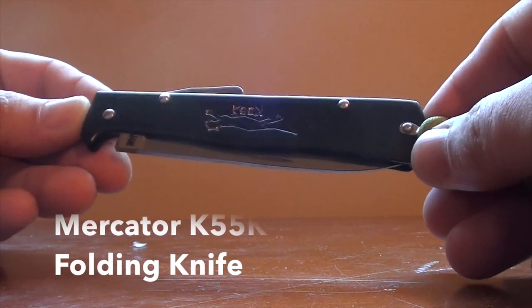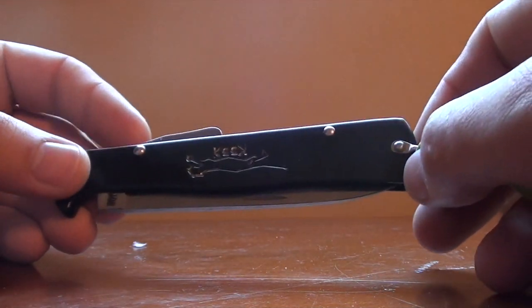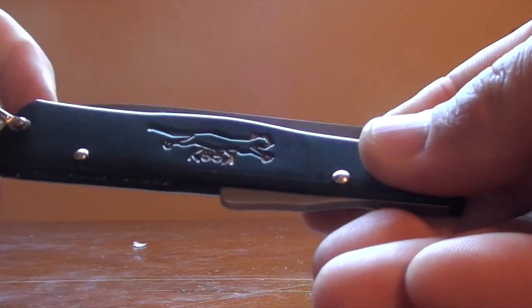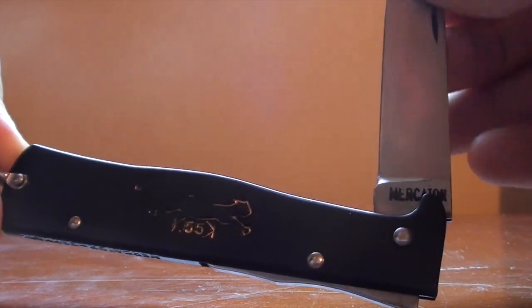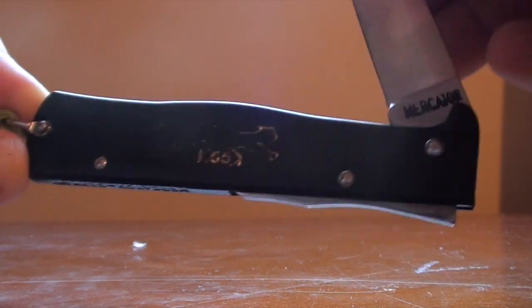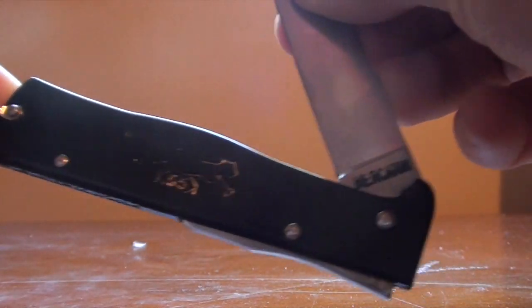Hi, a review today on the Mercator K55K folding knife. It's a classic design, German made. It's one of the older locking knives you can get. You'll see the lock bar engaged there as I open it and close it.